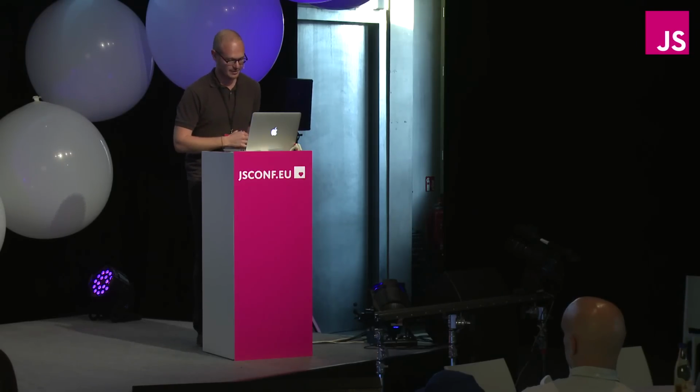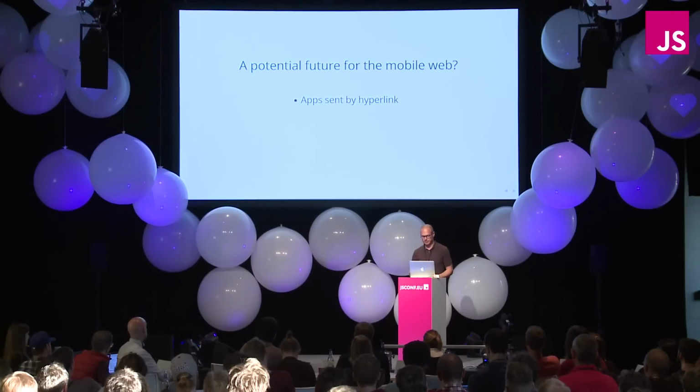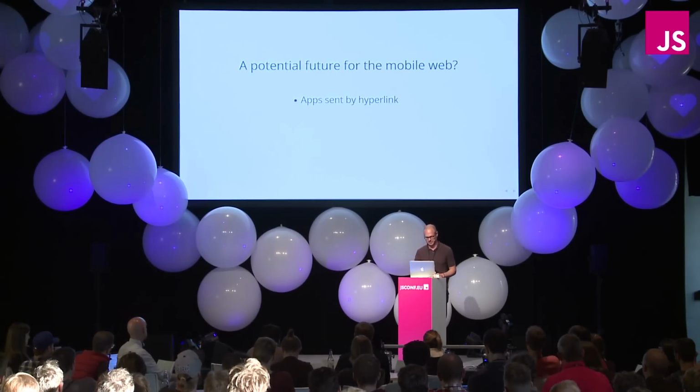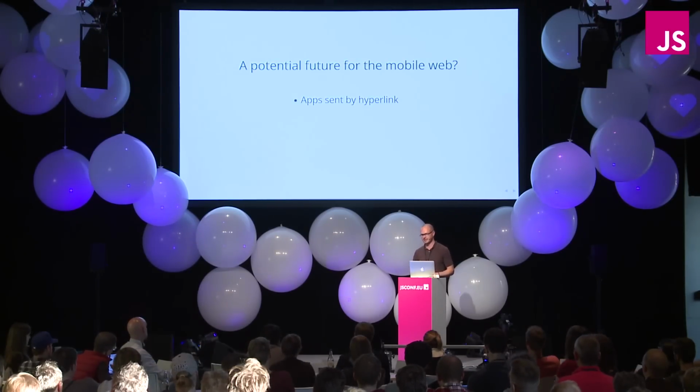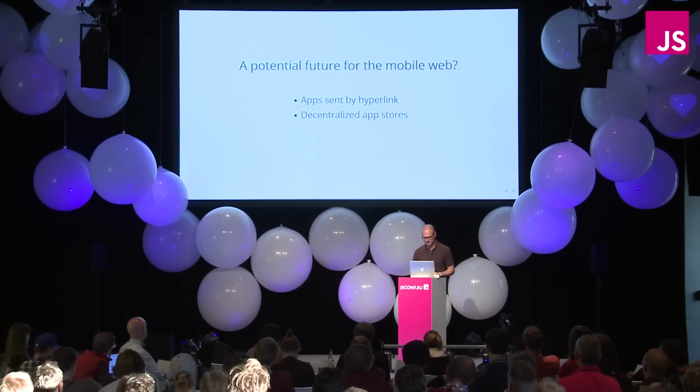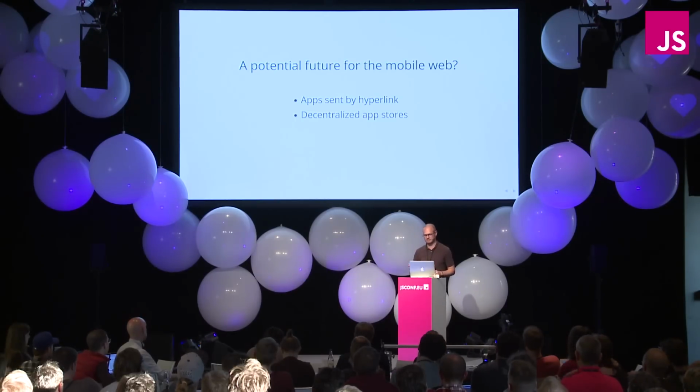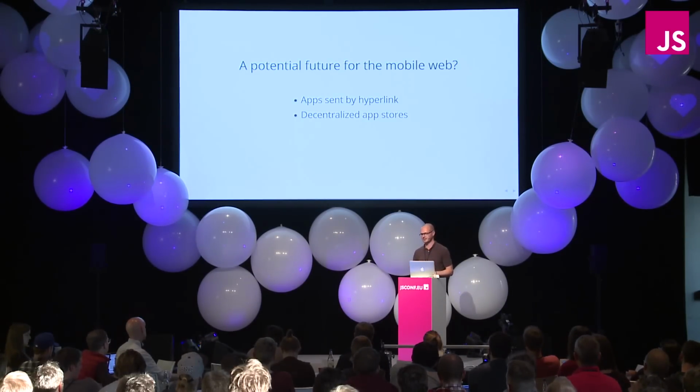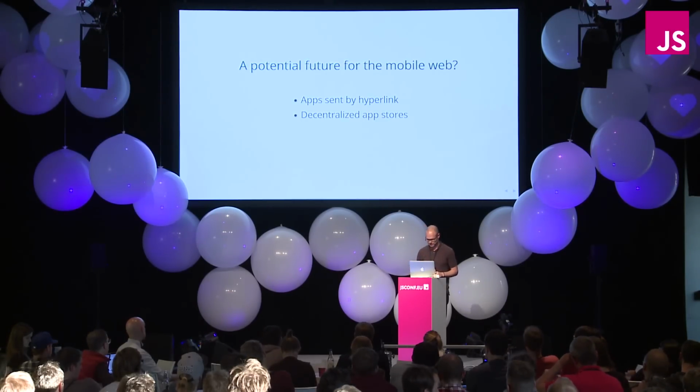So here's a potential future that I can think of for the mobile web. I think the mobile web can actually change the economy of applications. Apps can be downloaded, sorry, maybe I should have said downloaded by hyperlink. I can text you an application. I can tweet an application. These are ways of distributing apps that are completely decentralized. I don't have to go to an app store. You may have opened hundreds of browser tabs in the last couple of days, but how many apps have you downloaded? It's very different, the way that we think about downloading apps and looking at websites.